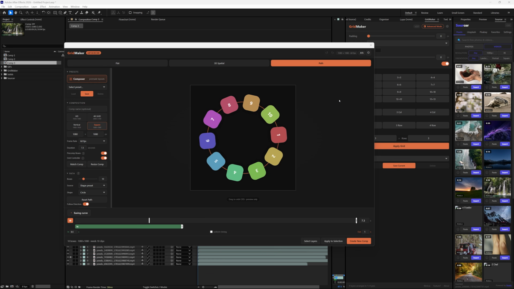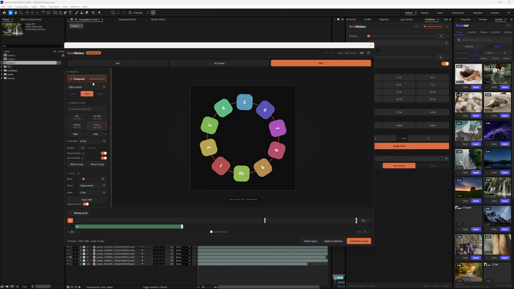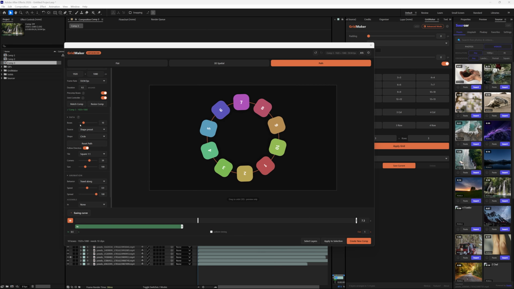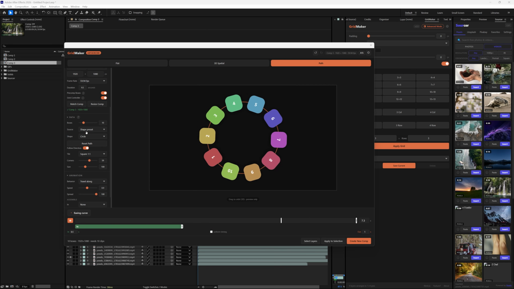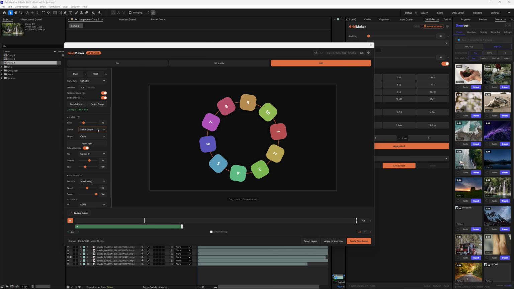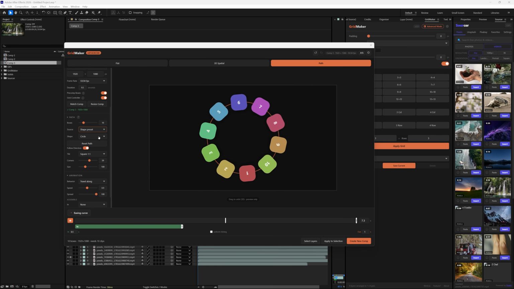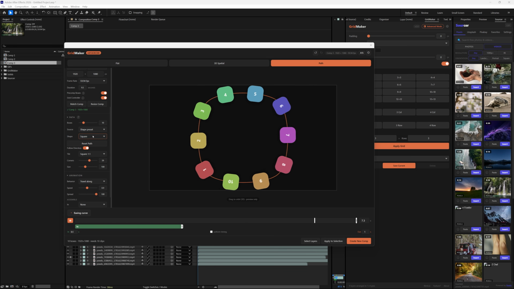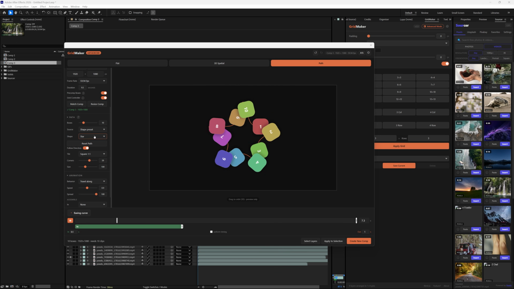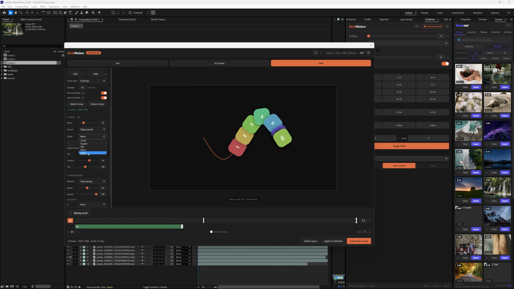Now back to GridMaker, we want to try out path mode. So here's path mode. As expected, it makes paths inside of GridMaker. We want to do an HD composition. Let's match our composition actually. We want to do 10 boxes. Now shape preset's really cool. So what this does is you can choose a shape preset, which is circle, square. Well, it's kind of not perfect square, but star, wave, or spiral.